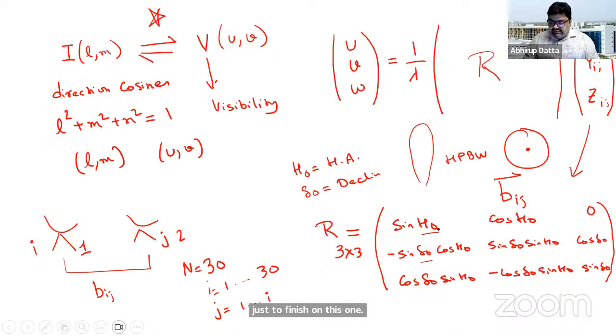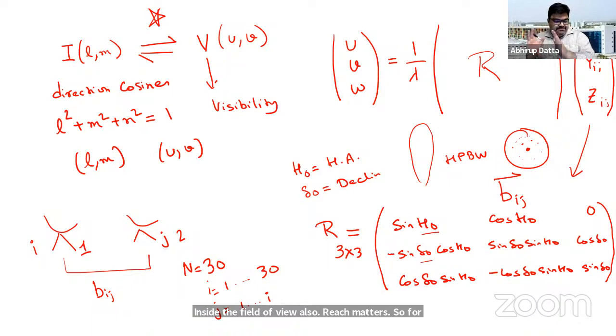So see this particular slide, right? When we had this concept, for a given frequency, the antenna has a half power beamwidth. So towards the field center, we are only discussing the direction of the hour angle and delta. However, there are other locations inside the field of view also, which matter. But for this part, we are only looking towards the field center, as if only one direction for a given antenna. Remember this because this is very crucial. We'll come back to this as we progress.